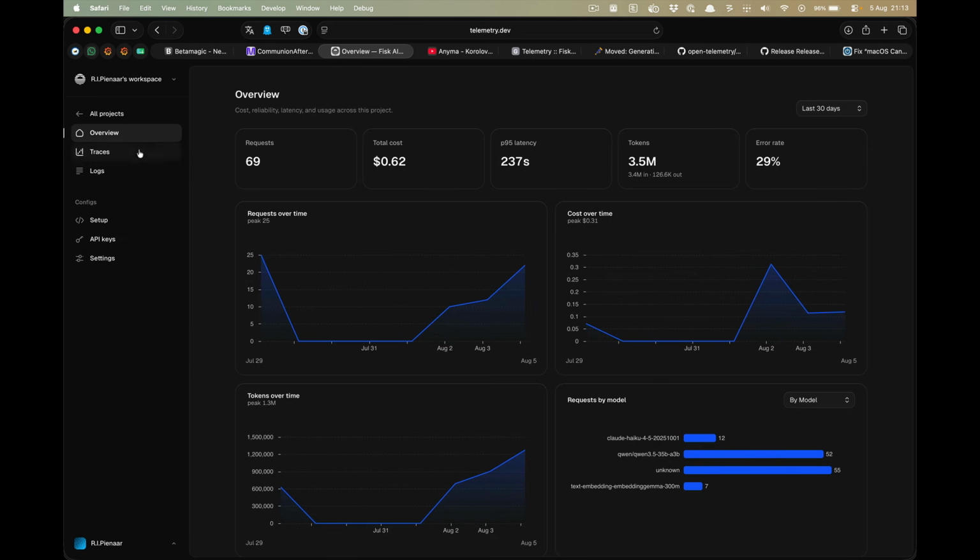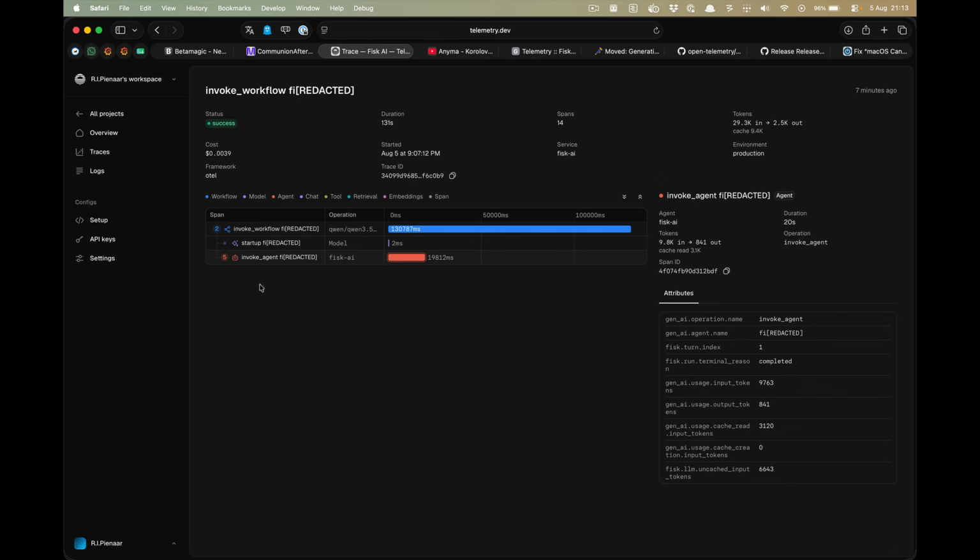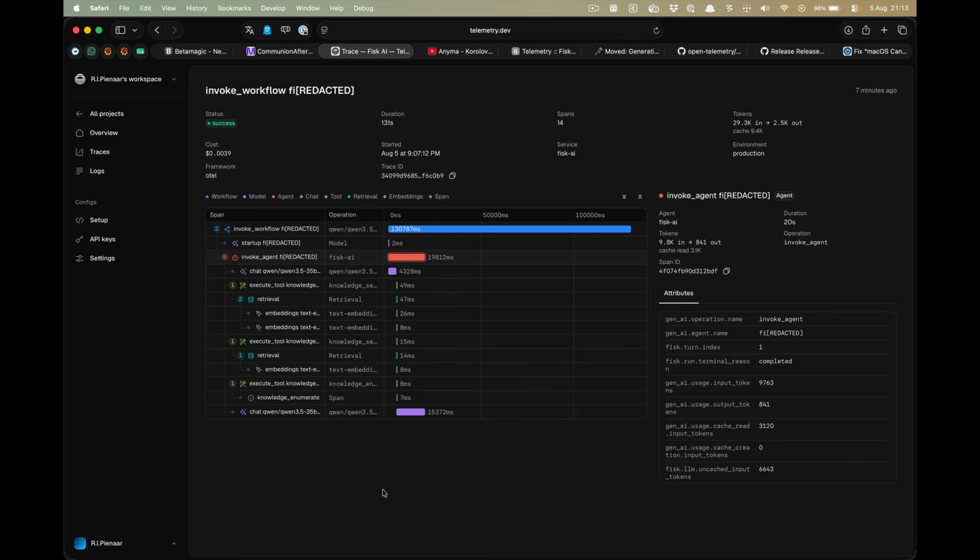But the outcome is really nice, and what I really like is that there is actually a standard called the GenAI conventions, that once you implement those conventions, and you see them over here, these are basically tags, right? Compatible tools, like here I'm using telemetry.dev, they have a great free tier.